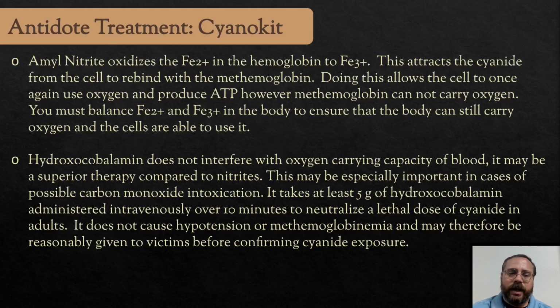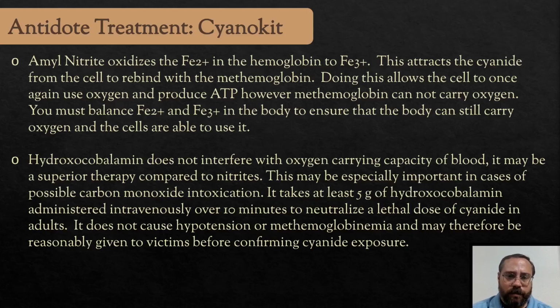Amyl nitrite, remember, allows the body to trade oxygen carrying capacity in the bloodstream for cyanide carrying capacity. So while you're trying to get that IV, while you're trying to get everything established to administer the Cyanokit, amyl nitrite is a viable stalling option for you. It allows us to commit a certain amount of hemoglobin to carrying cyanide and let the cells begin to start breathing while we get the kit ready. It is in no way needed for hydroxocobalamin to do its job.